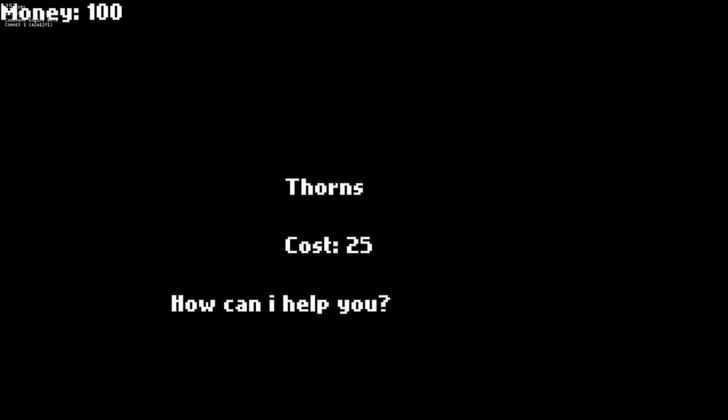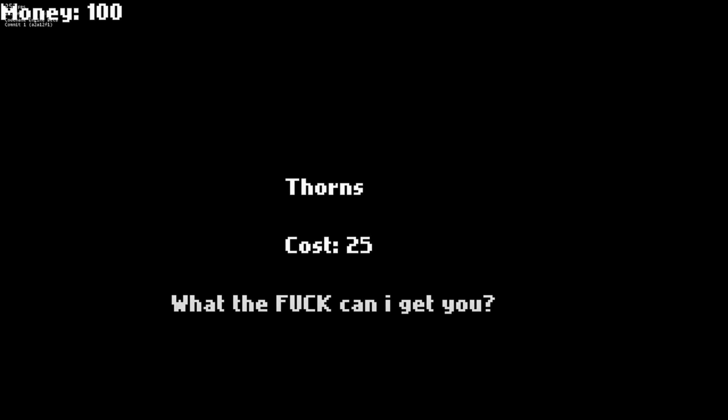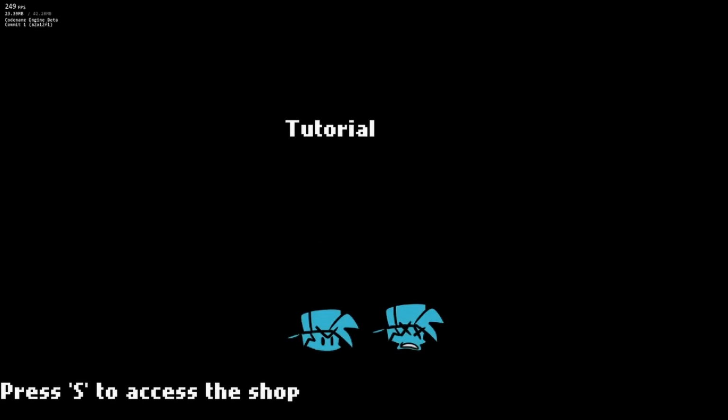We have money, and we've got one of the random texts at the bottom. For example, if I go back and go to the shop again, the text at the bottom has changed, and obviously we can move back and forth and change the price. So say I wanted to buy UGG, I hit enter, I've now got 50 coins left, and I've unlocked UGG. I want thorns, hit that, I've unlocked that. That's been saved, so when I go back, I can access thorns.